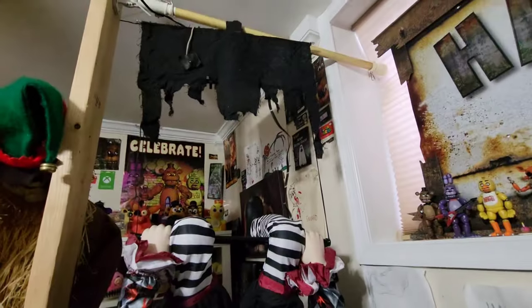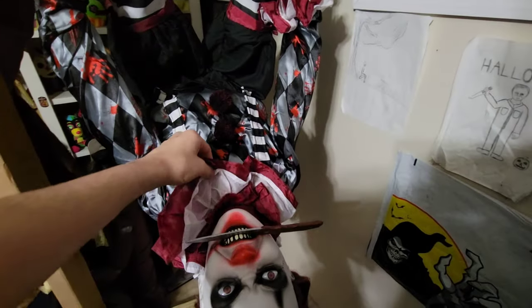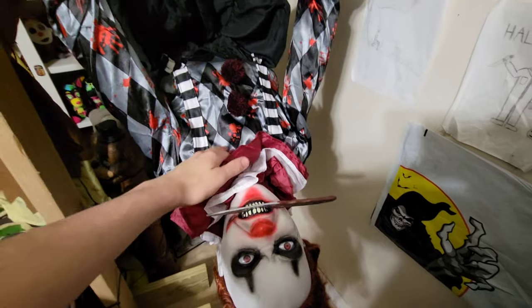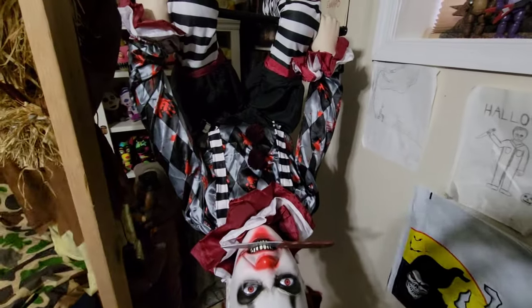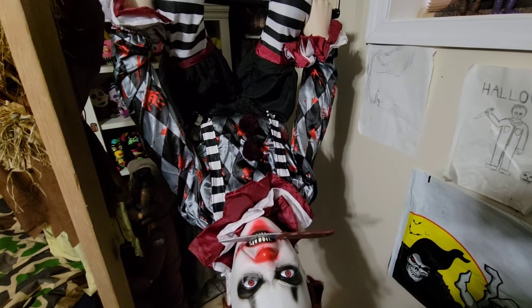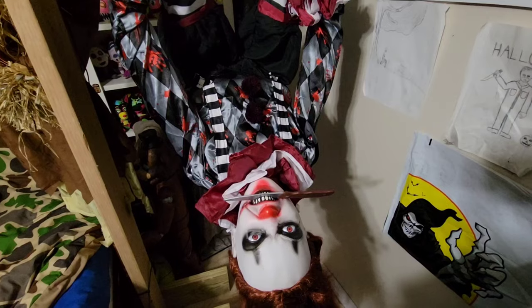But yeah, I'm super happy with the way she turned out, and she does work. I tested her, thankfully, because I know there were some that had issues with necks right off. I just hope she lasts, because I've seen that some had issues with the neck movement. But she does work, and I really like her. Just first impressions, I think she's amazing.